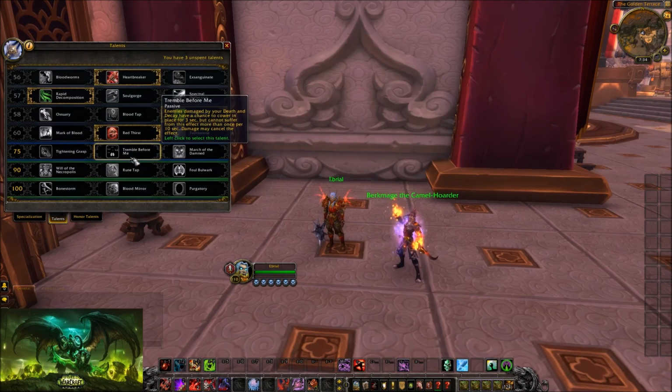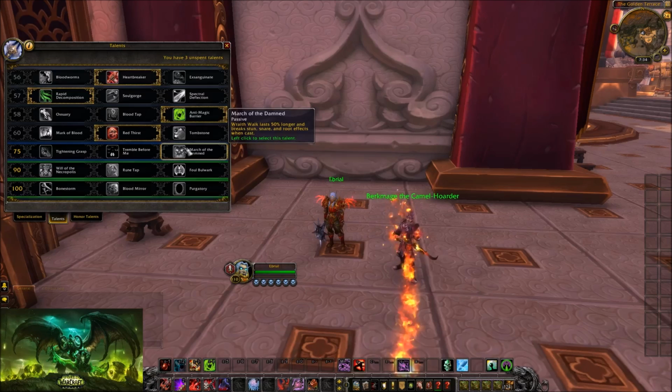I've seen this be really useful in dungeons. It got nerfed a little bit because it can't be applied more than once every 10 seconds. But I mean, just stopping a pack of enemies from casting or melee attacking, it could be pretty good in dungeons. But then you have March of the Damned, which just increases Wraith Walk's duration by 50%, and it just breaks all effects that are on you.